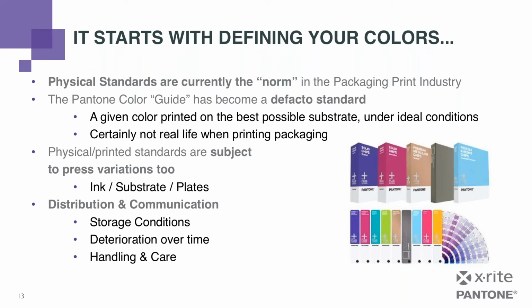The guide is for inspiration, for someone to choose amongst a series of colors, but the guide itself is printed on coated paper, on an offset press. But what if you're printing something on film, on a flexographic printing process, or on metallic substrate? Well, the Pantone guide isn't really a great standard to use for that because it's not telling you the typical substrate that you're on. Again, with physical standards, we can run into a problem with variation, and I'll show how that manifests itself.